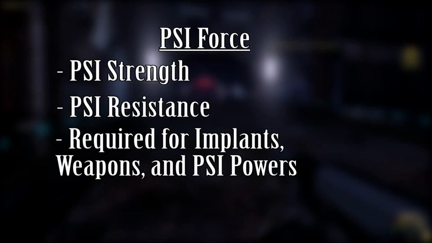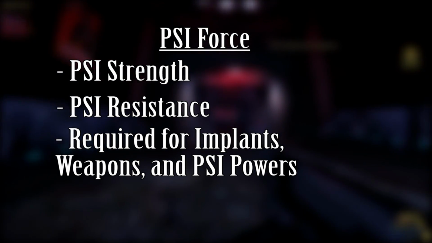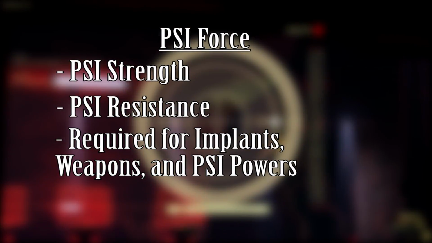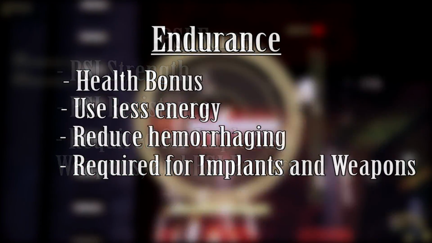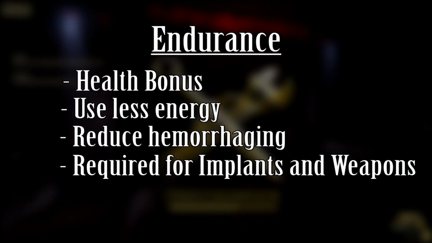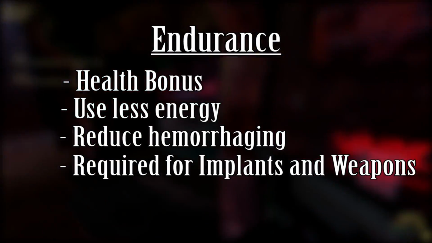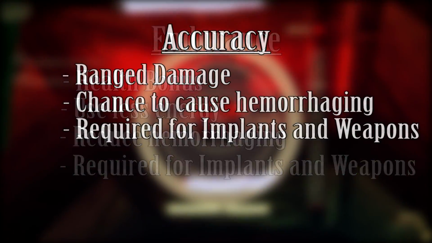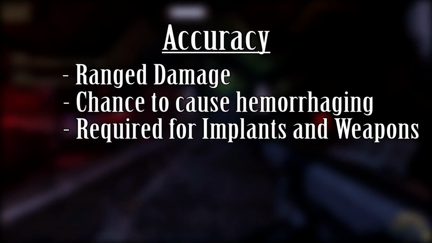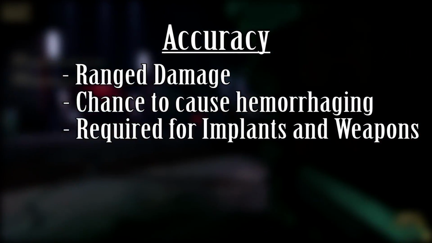Psi Force is the strength of your different psi abilities, as well as your resistance against psi abilities. It is also used as a requirement for some cybernetic implants, weapons, and psi powers. Endurance gives you more health points, making you consume less energy, and lowers the chance of hemorrhaging. It also is used as a requirement for some cybernetic implants and weapons.